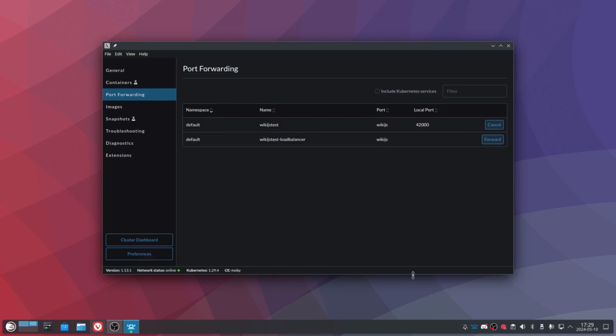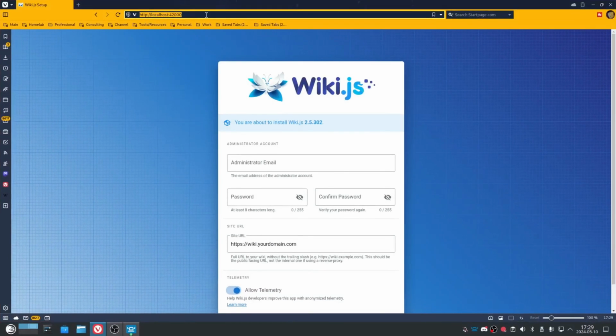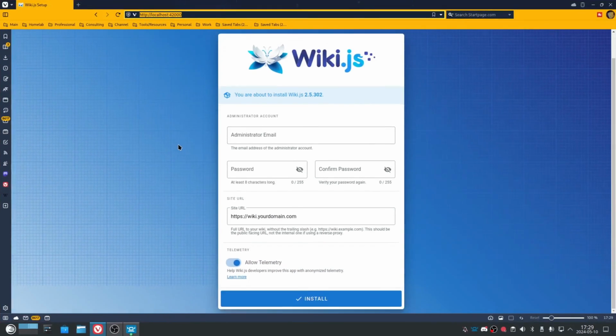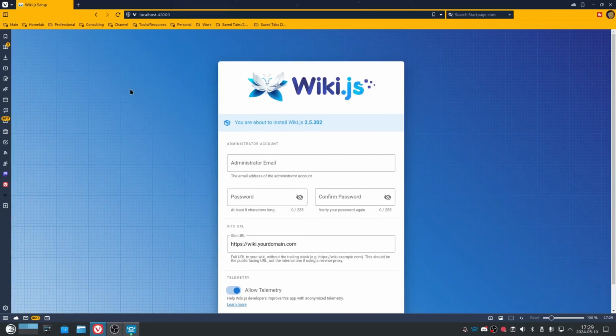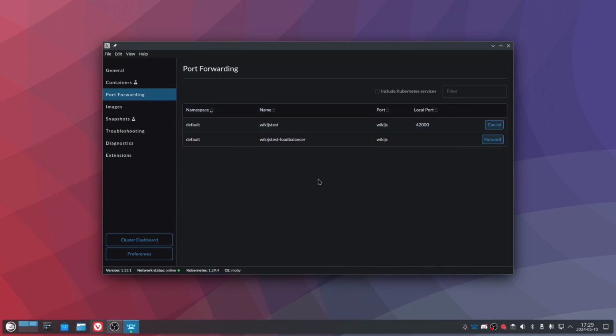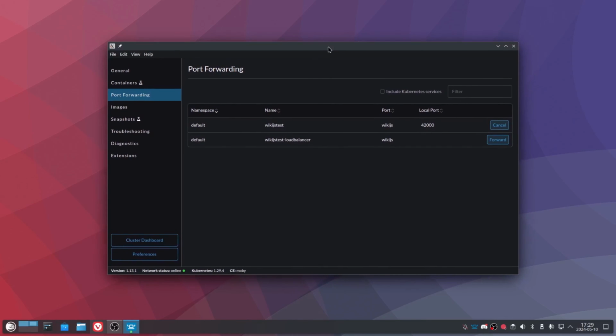So now, as long as you have this turned on by default, like here below Rancher Desktop, you can also access it by typing in localhost:4200, because that's the port that I've given it. And now you can go for the normal setup for Wiki.js, and then you have your own Wiki.js locally installed, and importantly, mobile. You can use that across your desktop whenever you want to, even if it's offline, because it's all local. And later, when you have a home lab, you can export this container and put it into another machine and have all the same data and everything running as you had before.